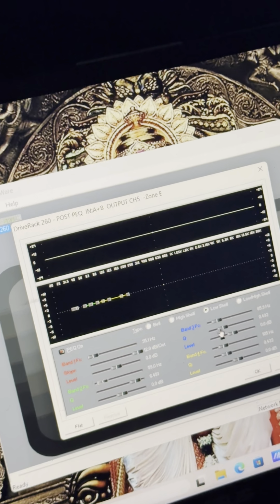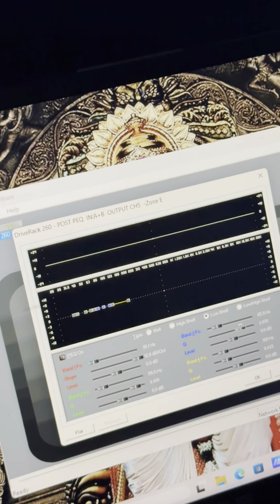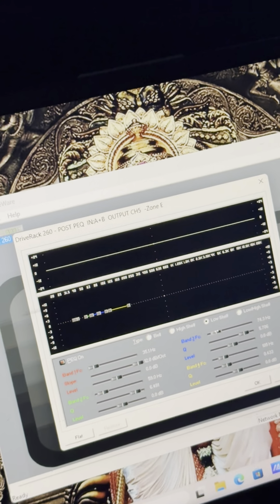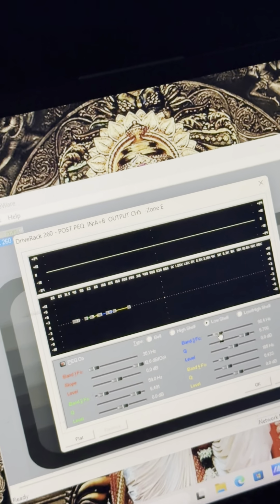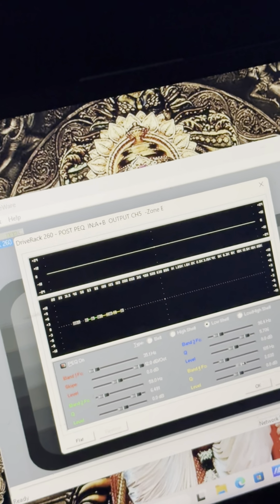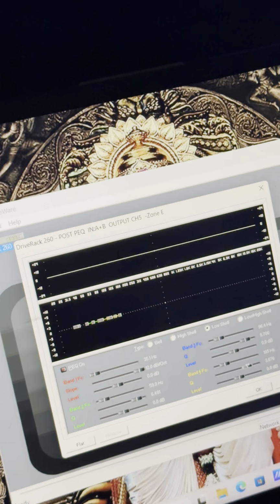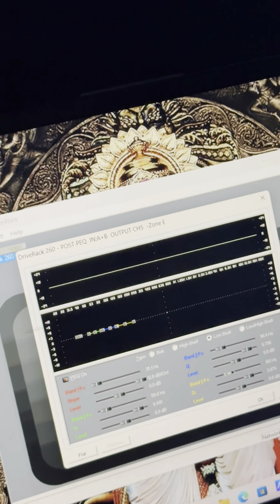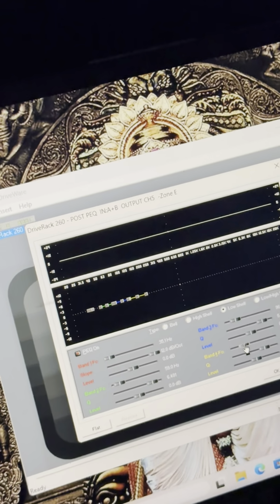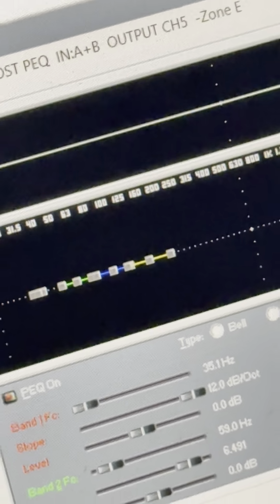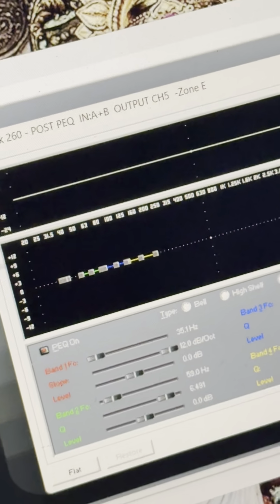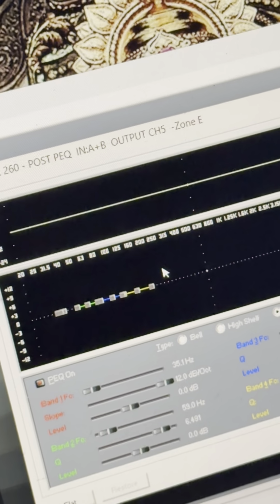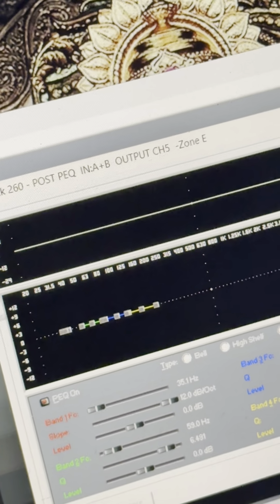Okay, this looks good. So all the frequency range from 30 hertz to 200 hertz is getting covered.